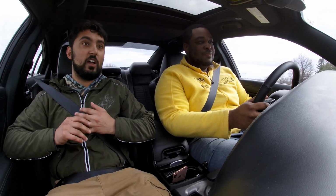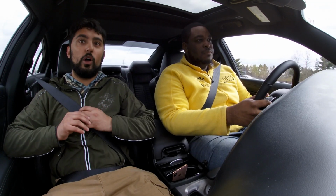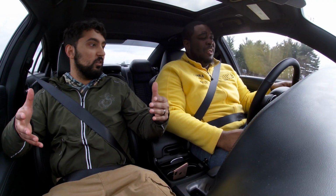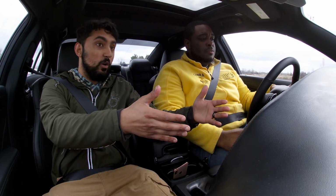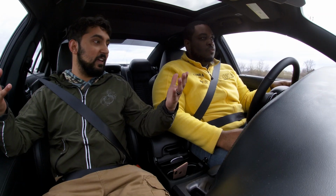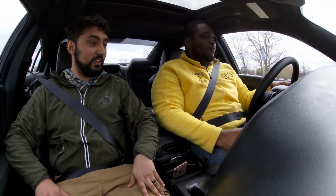So, at the end of the day, I think if someone was looking for a Dodge Charger and wasn't going for the full Hellcat or Scat Pack package, this would be a pretty good go for it. Especially around the price package of $45,000, and it's got a full backup camera. It's got a full infotainment system. You got pretty much everything that you basically need. And that's not a bad gig. So I think it's a good buy. I would definitely get one something like this.